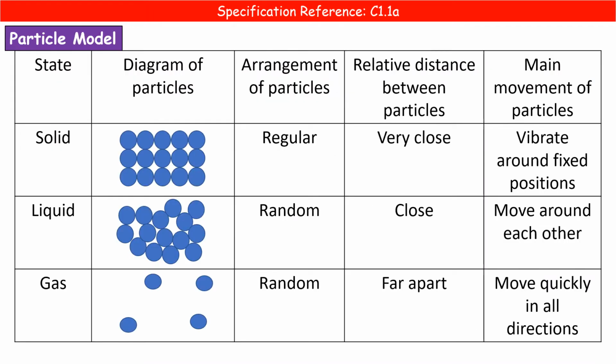This is a super handy little table to learn, because what we've got, the three states of matter in the first column, a reminder of the diagram of the particles in the second, and then we talk about the arrangement, the distances and the movement of the particles. What we need to be careful of is, if you are asked to draw a diagram of these particles, first of all, if it's a solid, make sure they are in nice neat rows, all nicely touching. If we're talking about a liquid, don't just draw a solid again. So they need to be touching, but they can't be in neat rows.